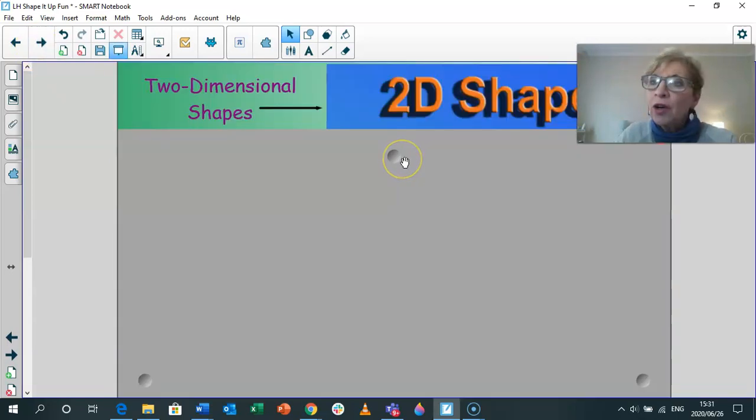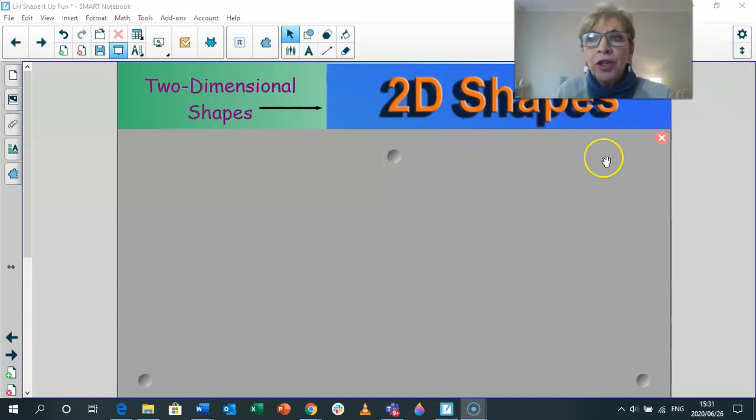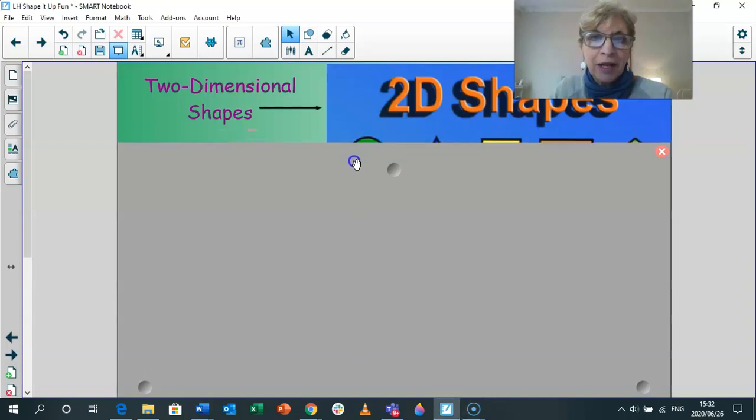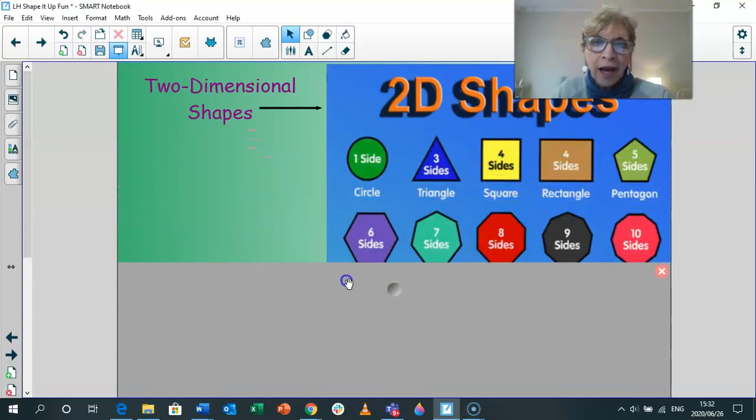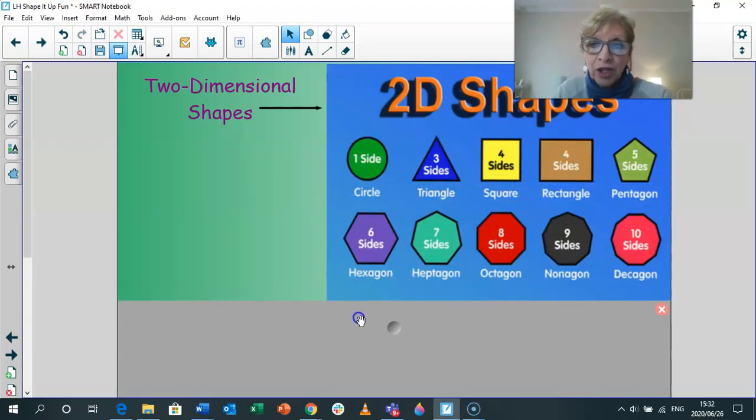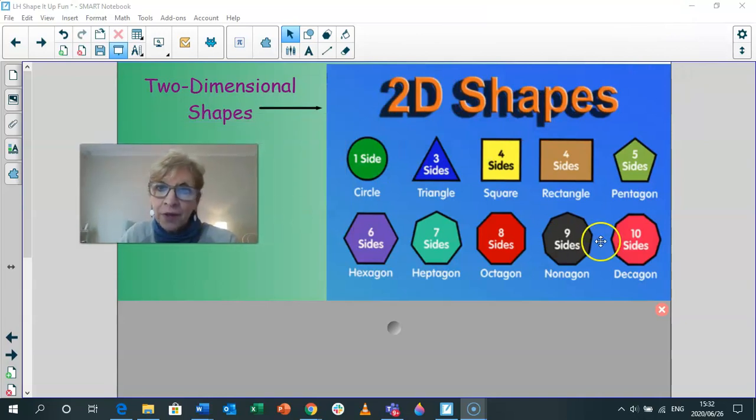Okay, so let's have a look at 2D shapes and 3D shapes in grade 3s. I know that you know all about these 2D and 3D shapes, but we're going to revise them so that we don't leave any important information out and you don't get stuck with something. Right, so we're going to first look at our 2-dimensional shapes, or in short, 2D shapes. And there they are.